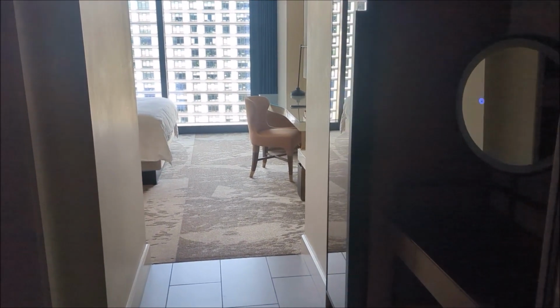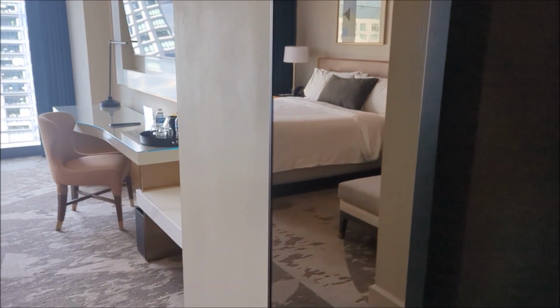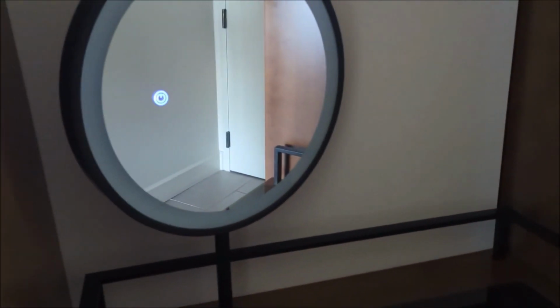So this is a room at the Omni Boston at the Seaport. This is on the 17th floor. It is room 17036, but there are other rooms that are very similar to it.